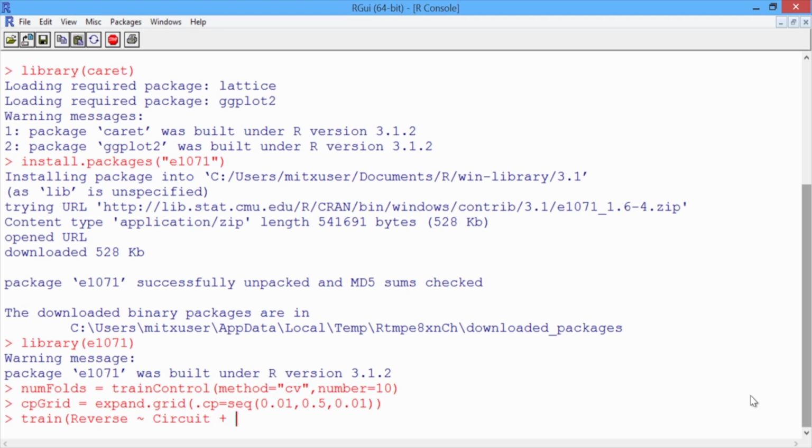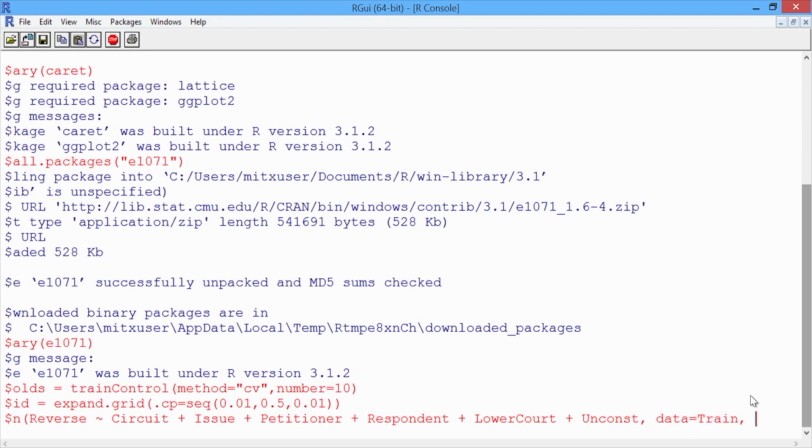Circuit plus Issue plus Petitioner plus Respondent plus LowerCourt plus Unconstitutional.